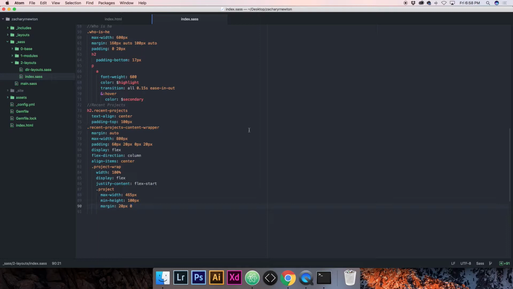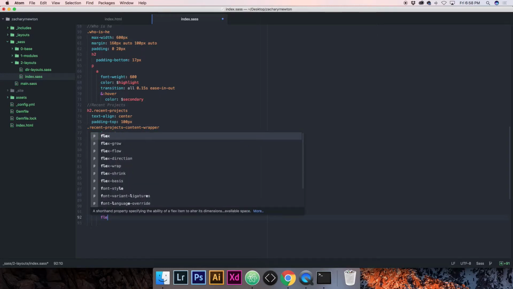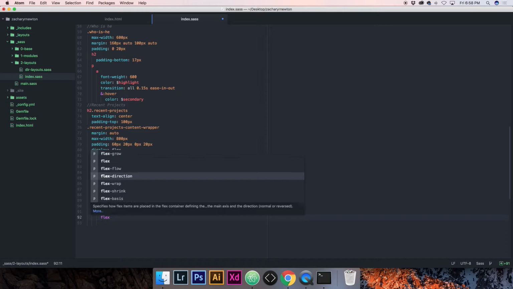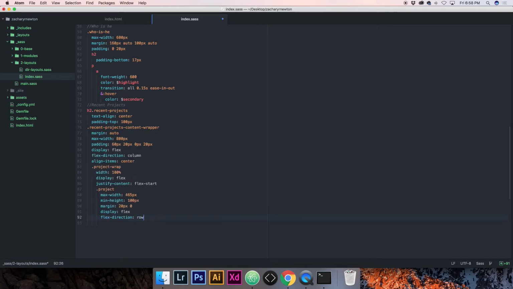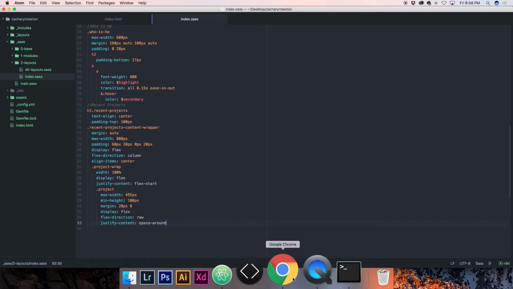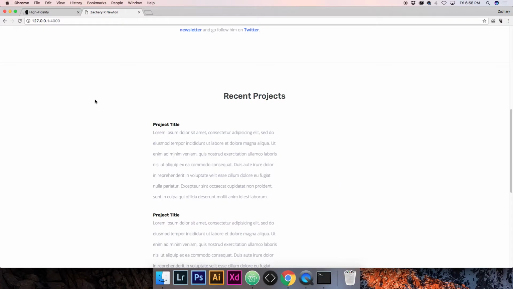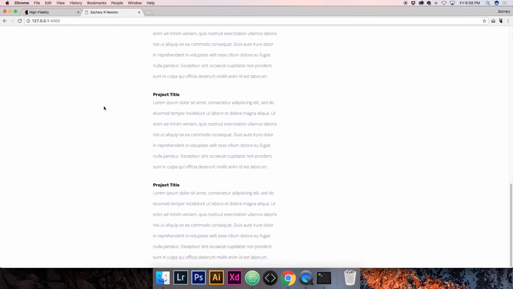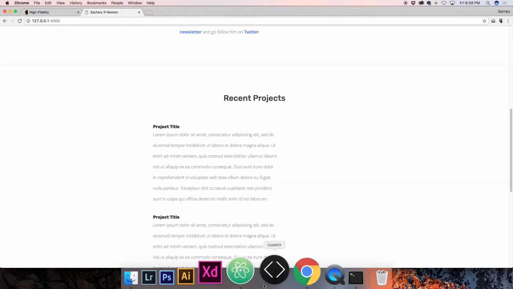And then we're going to take this project and yet again give it a display of flex. We are going to set the flex direction on this to row, and then set justify content to space around. Now let's take a look at this, and this should look a little different. There we go, just a little different.